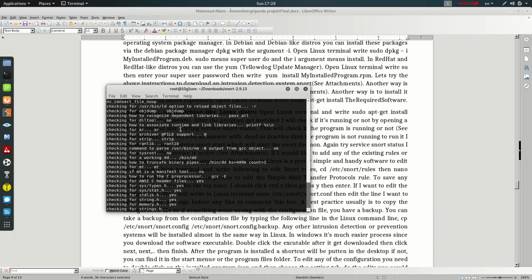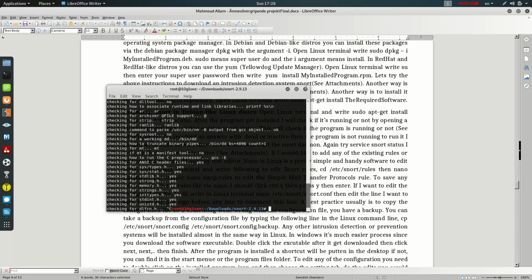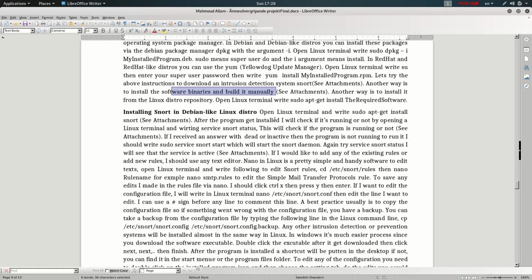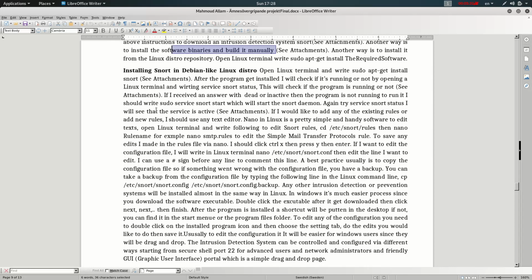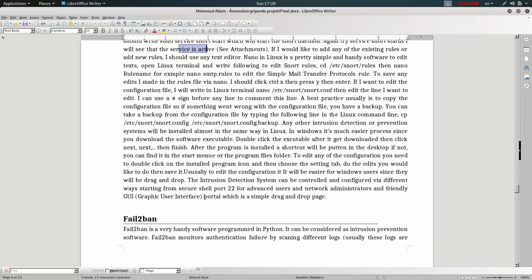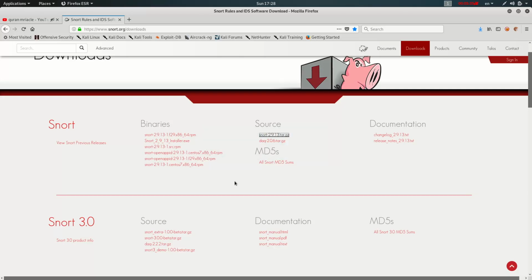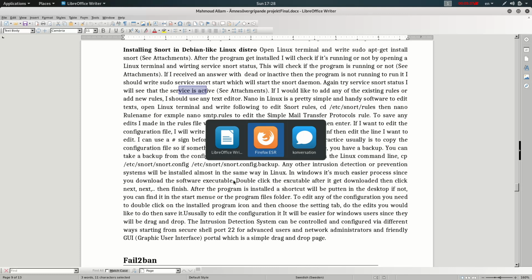This part will build it, but we will not go through this one to keep it simple. The other one here, if the service is running and active, we made it already. Now how to make a backup or to add a rule.